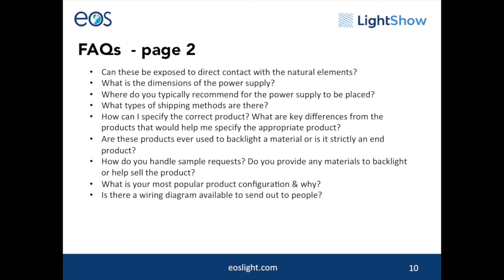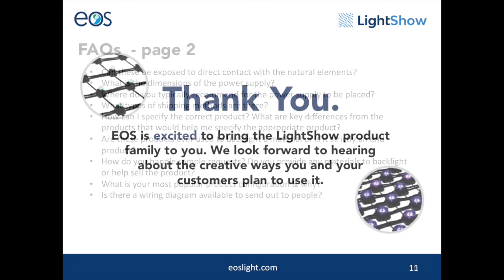What is your most popular product configuration and why? The 4-inch LightShow Max is the most popular product. Provides good output, good transparency, meaning it's lightweight and easy to work with, and it's cost effective in terms of resolution for the price. Is there a wiring diagram available to send out to people? Product guides of the equipment typically feature simple wiring diagrams for review. For larger systems, we work closely with clients and designers in detailing out necessary diagrams.